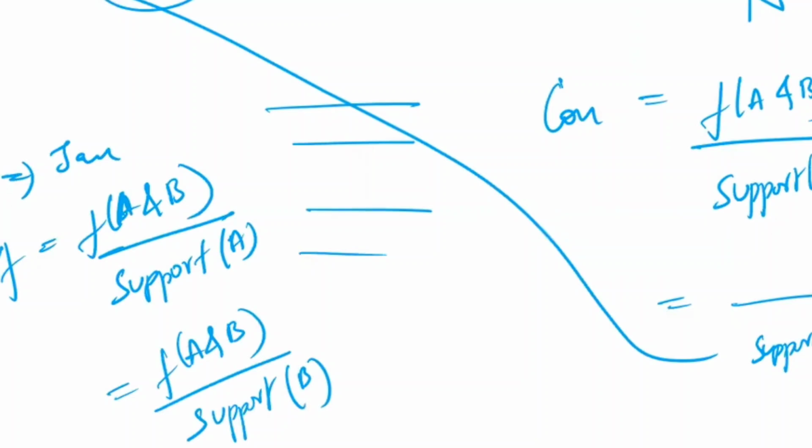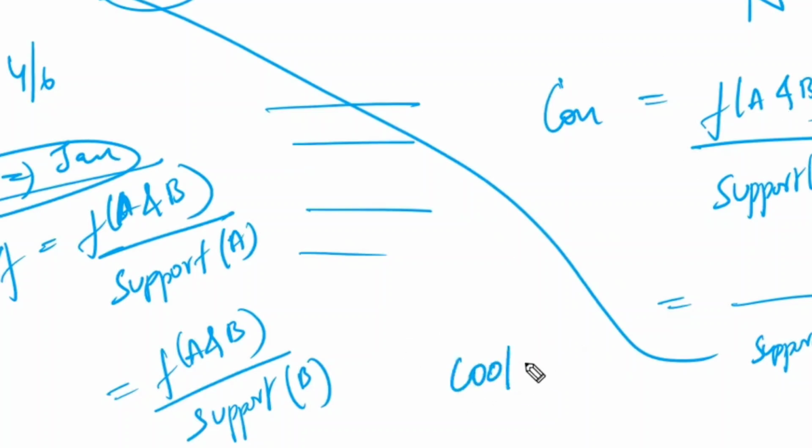Whereas the original support is not changing because the combination, whether bread and jam or jam and bread, will be the same. Support will not have any difference. But confidence will have a difference because confidence depends on which value you are considering initially. For the second one, what is the probability of purchasing the cool drink? First, you have to purchase the cool drink, for that, Lay's packet. And for Lay's packet, the probability that you are going to purchase the cool drink is different.